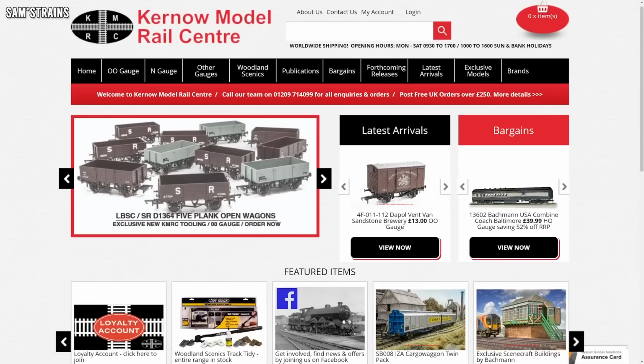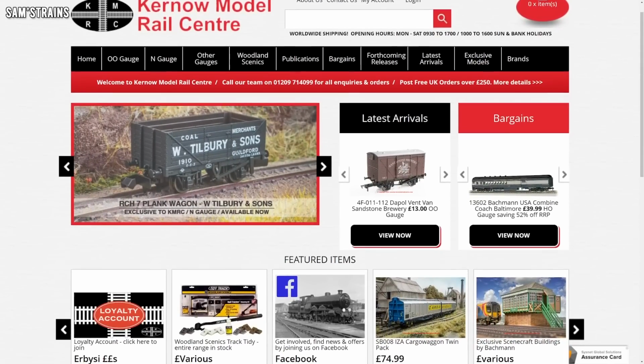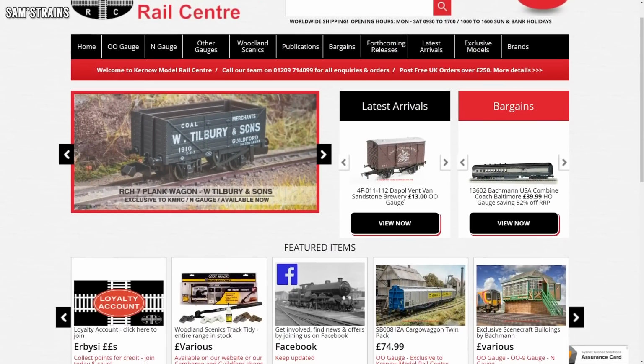The next dispatch then in 4th place was by Kerno, and they didn't dispatch until 2 days after my order on the Friday. However, they had a really good reason for this. They actually noticed the discrepancy between the credit card holder's address and the delivery address, which was obviously different because I paid for the models, but I sent them to one of Chloe's family members. And they actually got in touch with me to confirm that this was all okay before sending out the model. So while this did slow the delivery down a little bit, you've got to give them points for vigilance there. They were the only retailer to get in touch about that.